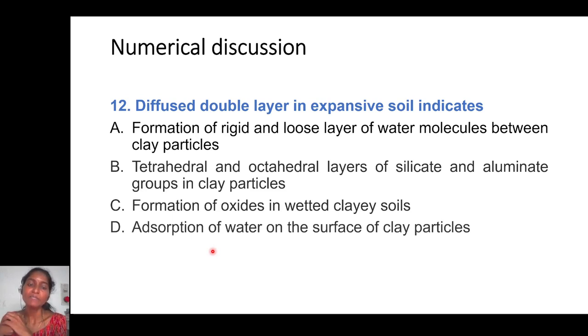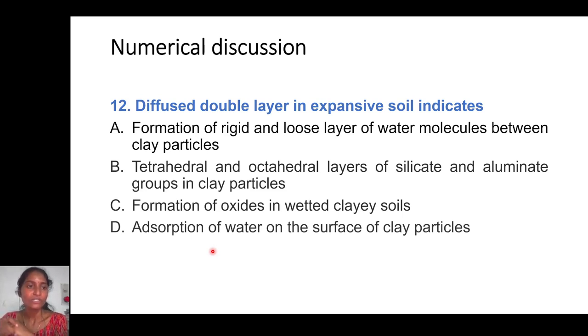So our main aim is what? To prevent this expansion, we have to add some external material so that instead of water coming and forming this double layer around the soil, we are adding something external like lime, so that the cations or whatever the polars or non-polars come in contact with the clay, they will form a stronger bond and improve the strength of the clay also. That way we can eliminate the formation of the diffuse double layer and improve the strength of the soil.